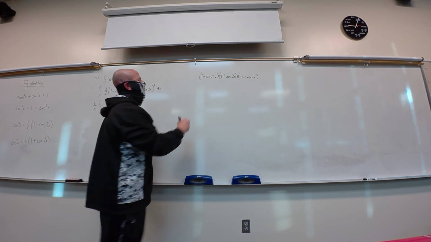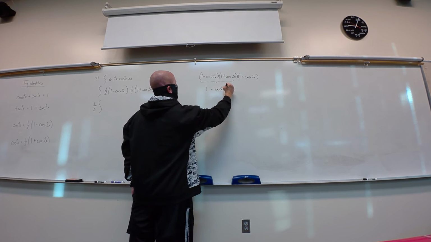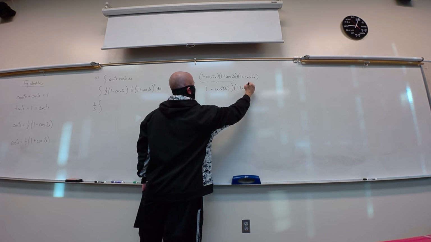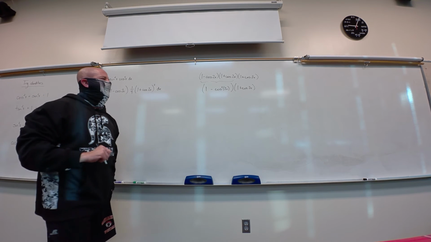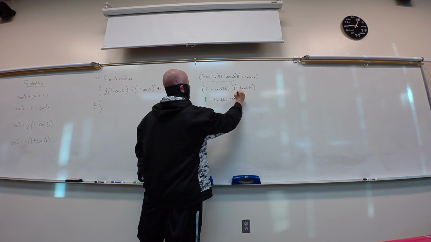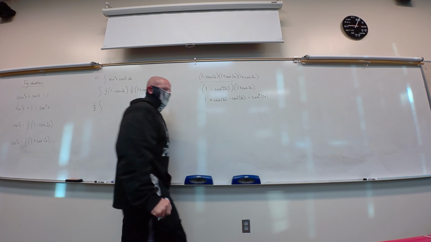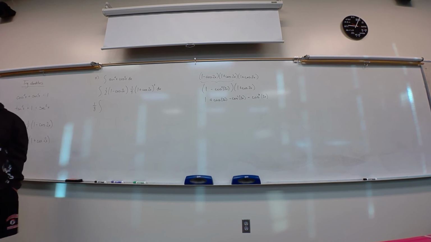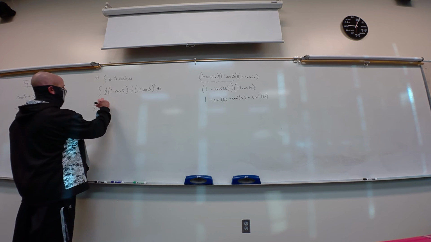And just take care of the first two. That would be 1 minus cosine squared of 2x. So those two are conjugates. And then we'd have 1 plus cosine 2x minus cosine squared 2x minus cosine cubed 2x. It's kind of a pain to multiply it out, but the multiplication isn't too bad. It's just a lot of extra work in the middle of the problem. So now I'm just going to fill this into my integral.